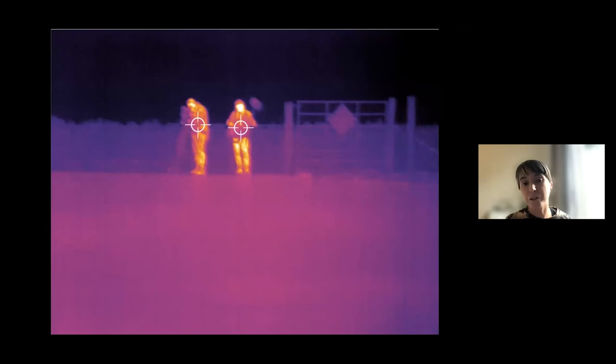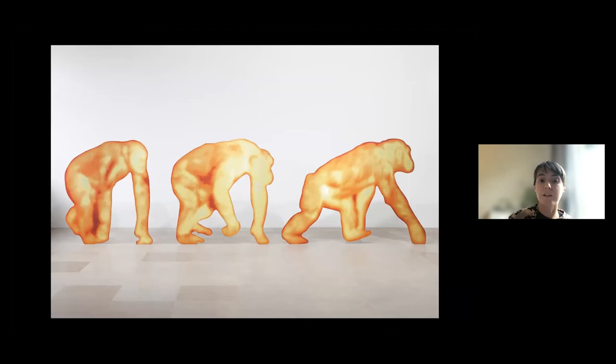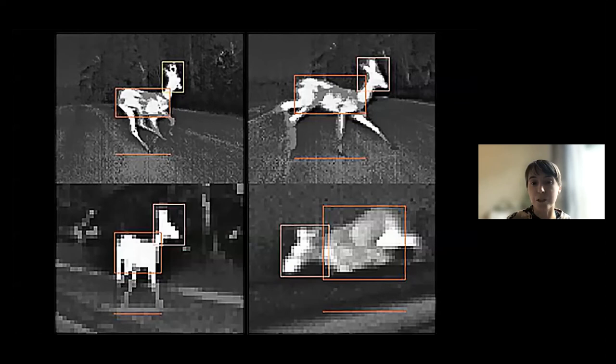This was a data set of pictures taken by a drone flying at night over some savanna, taking these heat vision photos of animals. And there are also people who got caught by it. And I started to think about a vision that exists in other spectrums or in other modes of vision than just human or even machine, and a mix of a machine and non-human vision.